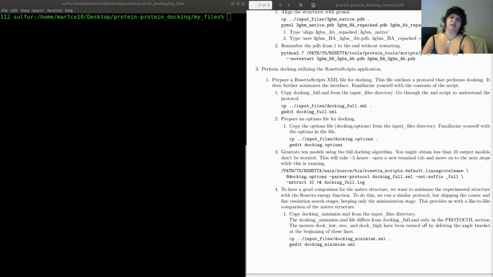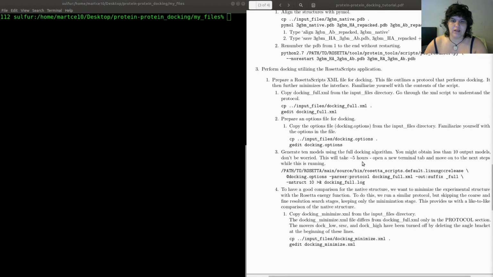Okay, welcome back. We ran the docking protocol overnight, and we are ready to go on with the next step, that will be analyzing the result and preparing the input structure for comparison. So if you don't want to wait 5 hours of the run, you can easily check the output folder files. We created more than 10 docking runs, so you can just copy that into your folder. And let's go on with the next part of the protocol.